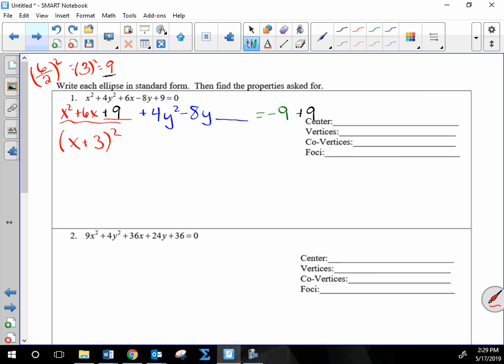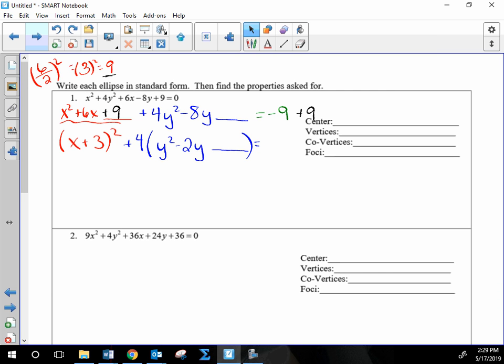Woohoo! Okay. Now our y's are a little more difficult here because we have that leading coefficient. Before, we just divided that on both sides. But here what we need to do is actually factor out that 4. So I'm going to go ahead and factor out that 4. So I have y squared minus 2y, and I'm still going to leave this blank in here. It's going to throw us for a little bit of a loop, but that's okay.